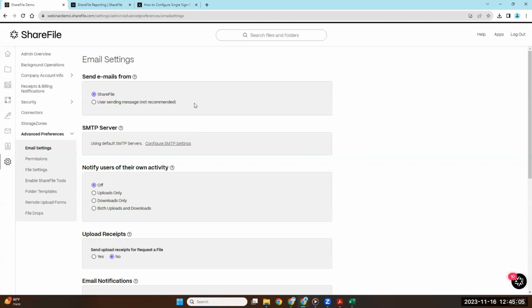Also, if you start sending all of your emails from yourself, you may have limits on your account. From ShareFile, you can send as many notifications as you want, and it's not going to get bogged down or hit a limit. But maybe your mailbox only has the ability to send 5,000 emails a day, and if you go over that, you're going to be in trouble. Users are not going to be receiving notifications and everybody's not going to be happy. So that's why we just recommend sending emails from ShareFile.